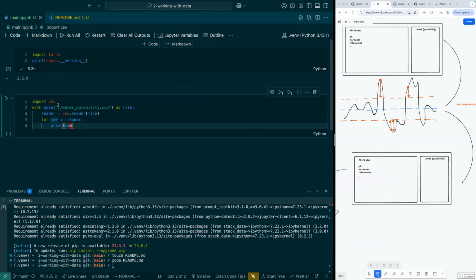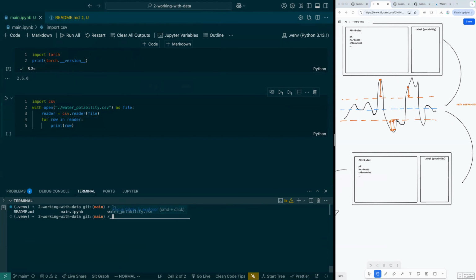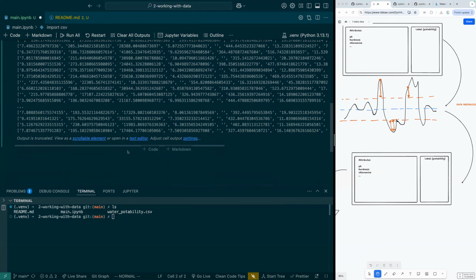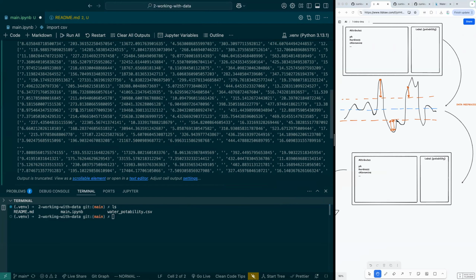And if I don't have an error here, as long as my file path and everything is good, and if I type ls, I think it should be good. I should be able to run this code. And we get a ton of stuff printed out, right? We have a lot of data here. If I want to calculate the average value of all of this and maybe reduce every single value here by some amount relative to the mean, relative to the average, that's going to be kind of tricky and a pain to do with just plain old CSV manipulation.